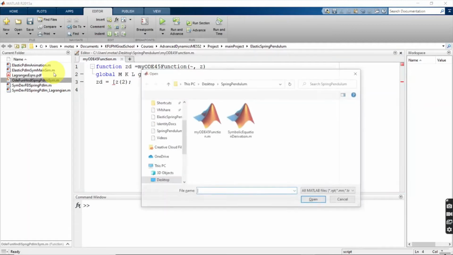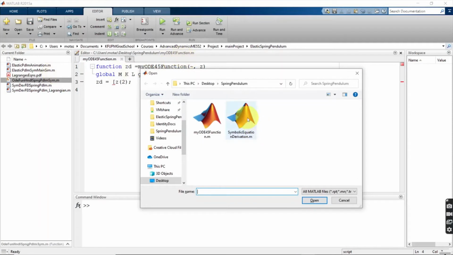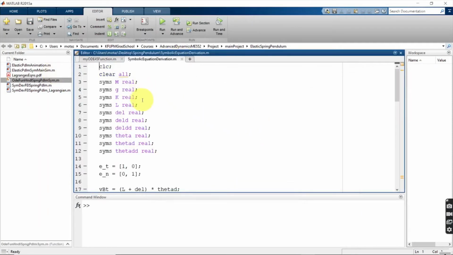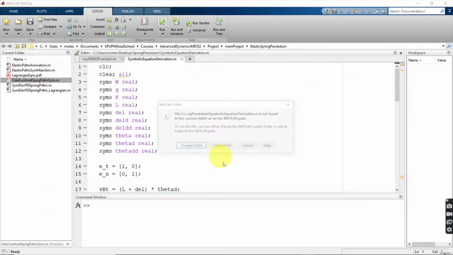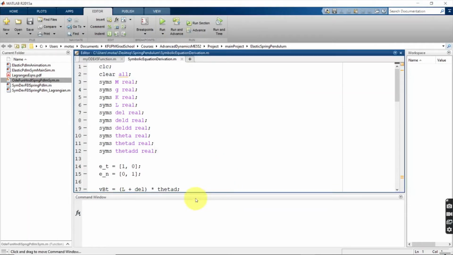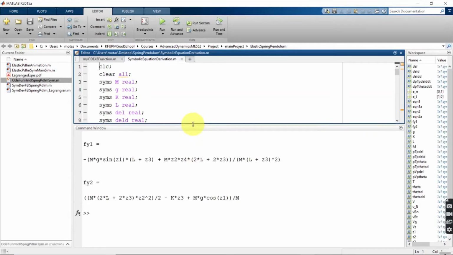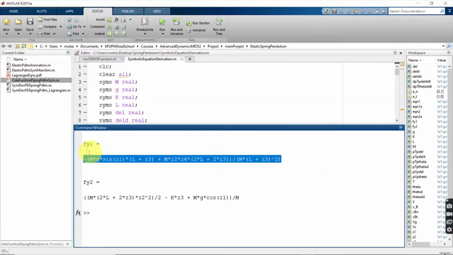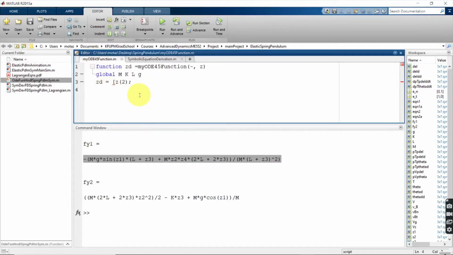So let's open that here, this one, symbolic, and we'll run it. It's going to be this term here, copy, paste. So this one we said previously is the same as theta dot, and this is theta double dot.